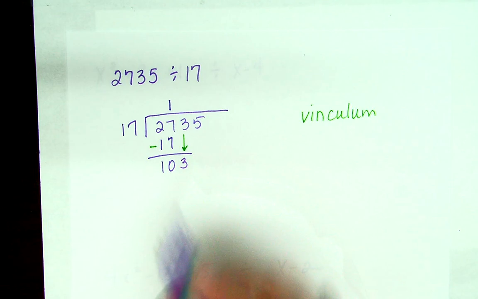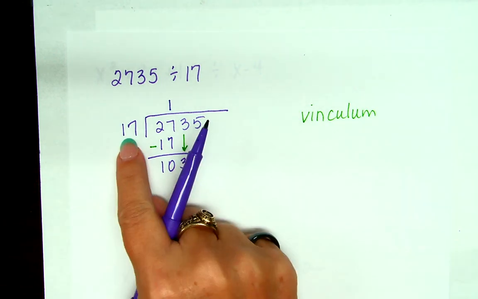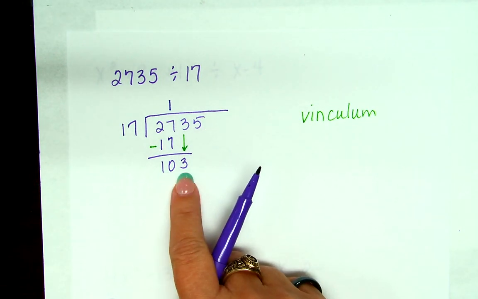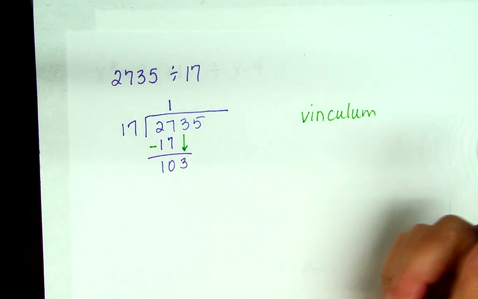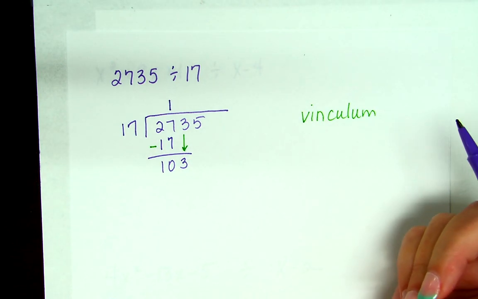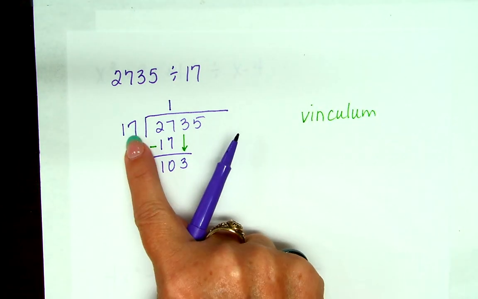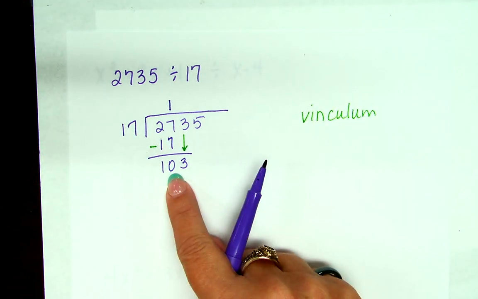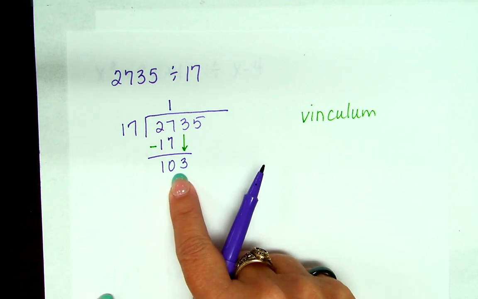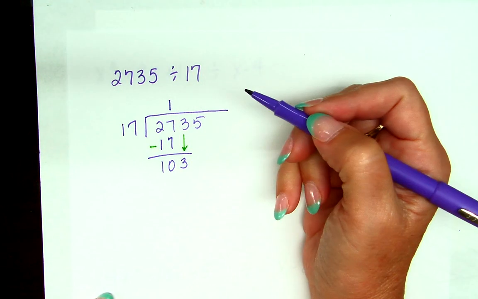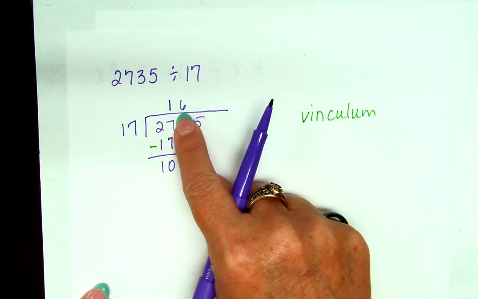And like start over, right? I say how many times does 17 go into 103? What's 103 divided by 17? And we all know that's 6, right? We'd have an idea that it would be around 5 because if it was 20 going into 100, that would be 5, right? It's a little less than 20, a little more than 100, so maybe 6. Where does the 6 go? Okay, and what do I do with the 6?